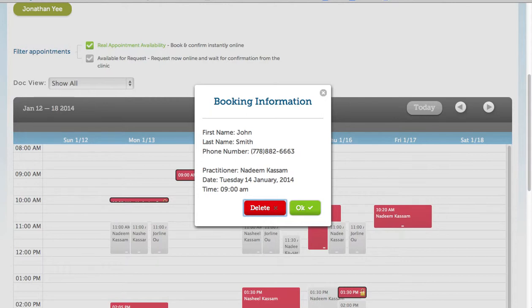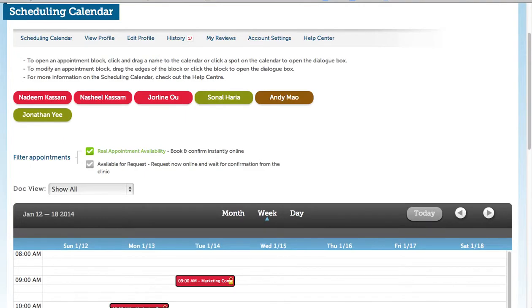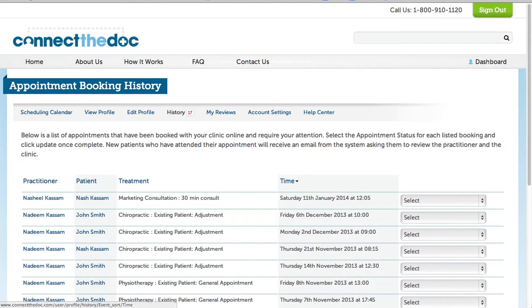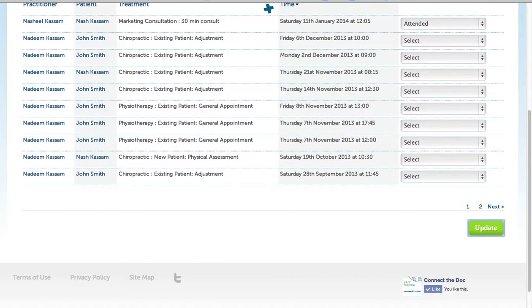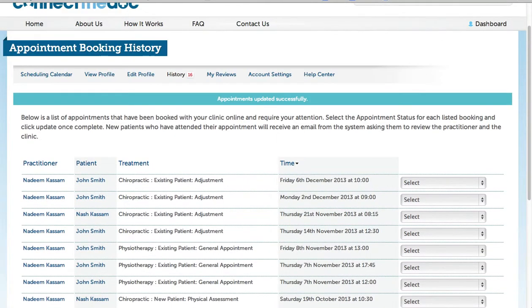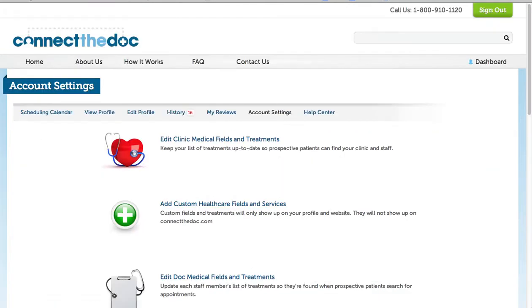And the reason we do it this way is so that after the patient has attended their appointment, your clinic can go into the history tab and update the history as attended. When you do that, they obviously get the email, and the feedback goes onto your profile if you wanted to.